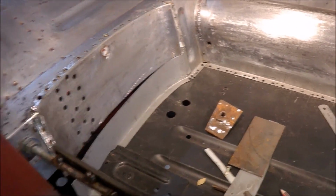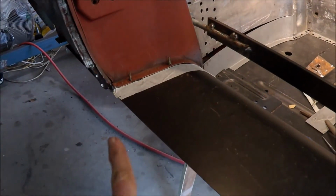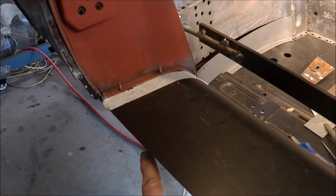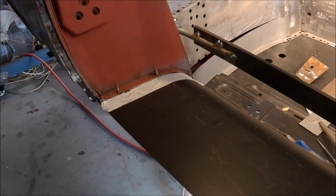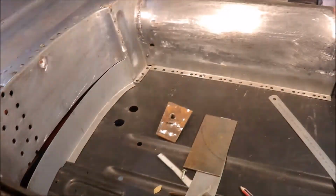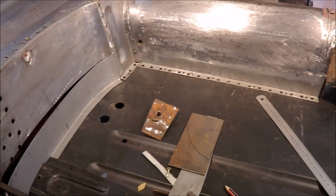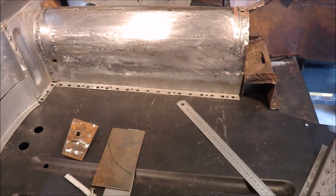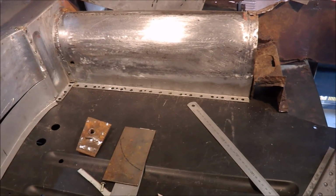But what I've also got to do is to make the reinforcing panels. They're badly rusted, so I looked at repairing them, but it's probably easier to remake them. So I'm also planning to do that probably before I move to the other side. So it's still progressing slowly but well.